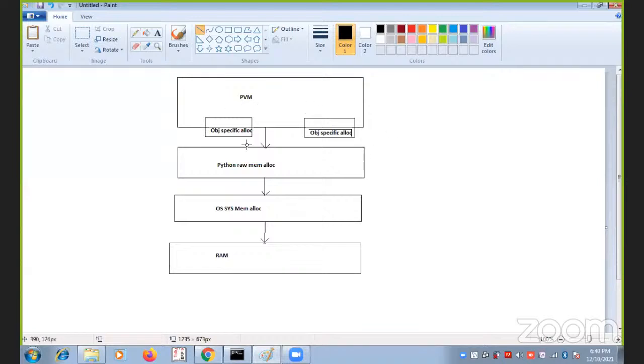So PVM gives the task to the object specific allocators, which check whether there is enough memory in the system, and based on that they allocate and deallocate. GC is also directly or indirectly involved, which we will discuss in detail when we speak about the GC module under Python modules.